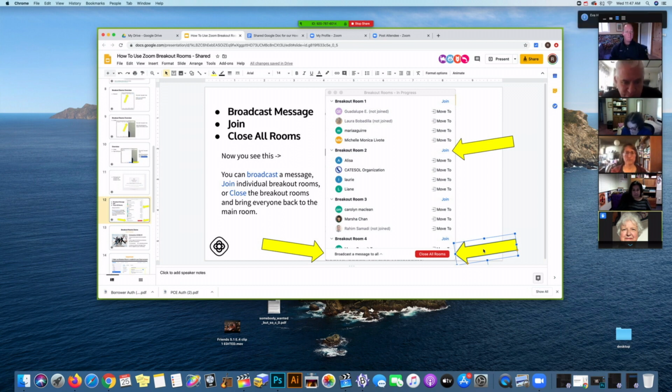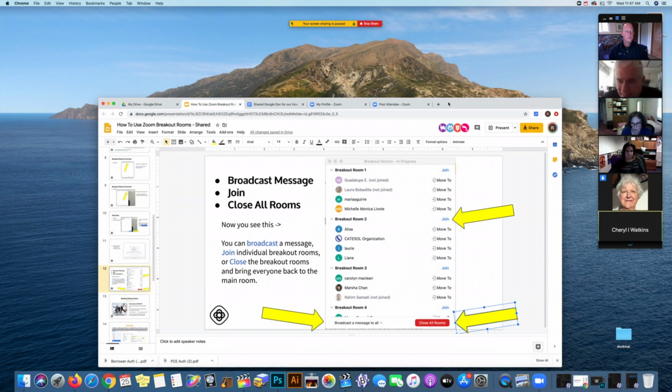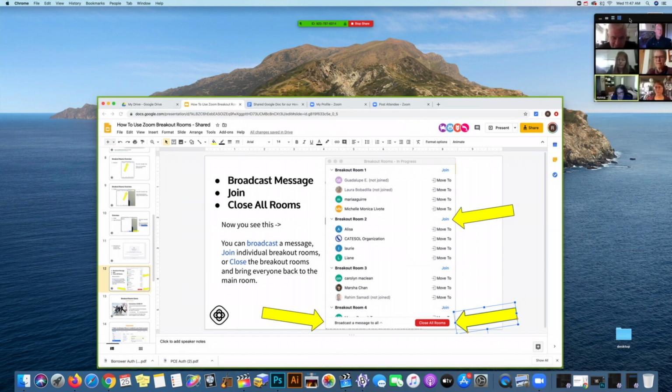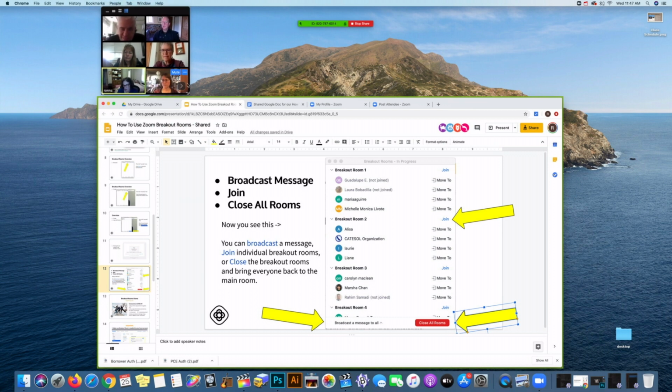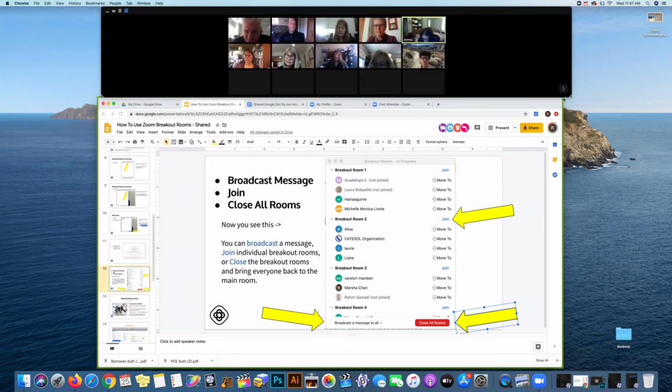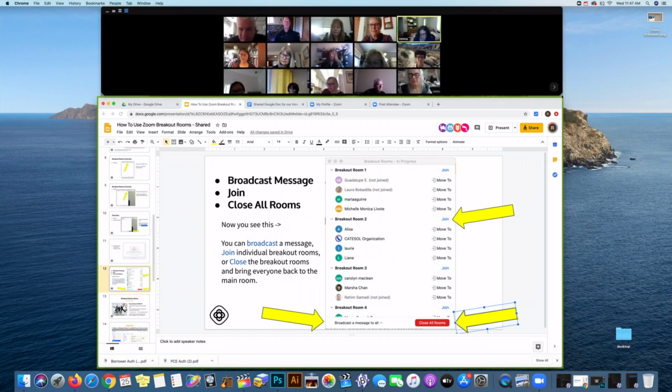If you want to talk to a group, you join the group and then just begin talking, or is there another procedure? That's the procedure. You join the group and begin talking, or put something in chat. I have a question. When you join a group and you're talking to them, how do you exit to go back?